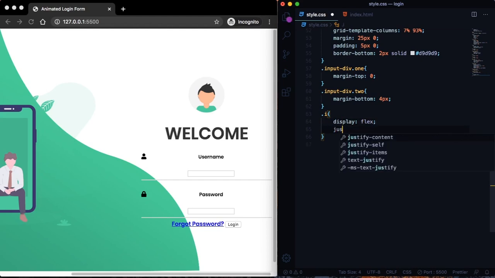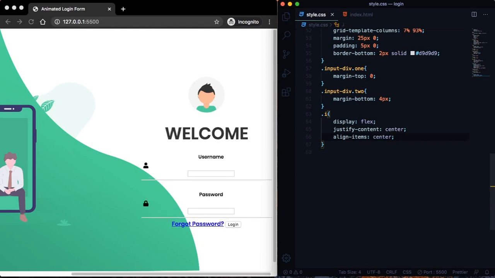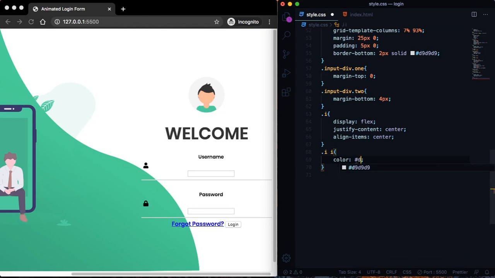Justify content center. Align items also center. And right now let's also change its color. Okay, they are black. Let's change it to D9D9D9. Okay, much better.